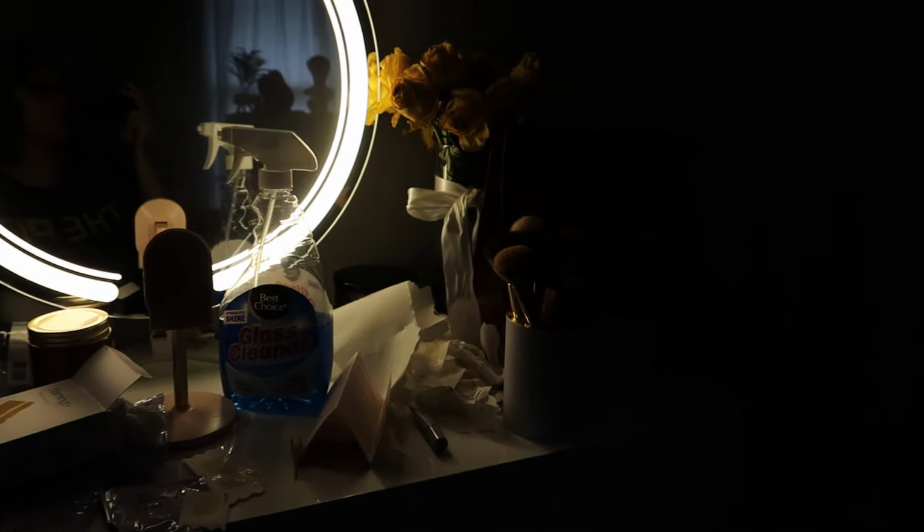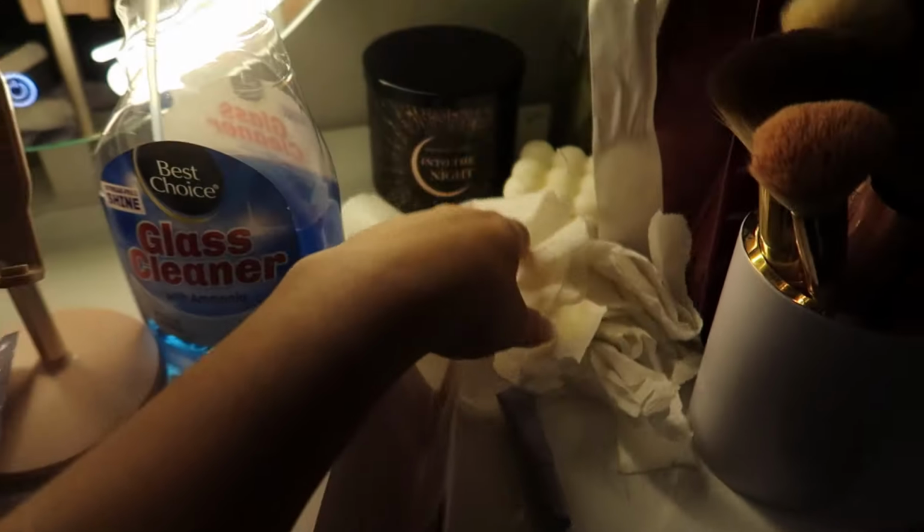So today I'm gonna be cleaning up my room, putting myself together a little bit. We're gonna ignore this going on and we're gonna get into this. Let me show you what it's looking like. Here's the vanity. She's going through it. My little flowers are dying. Trash. I was supposed to clean my mirrors yesterday and I didn't.